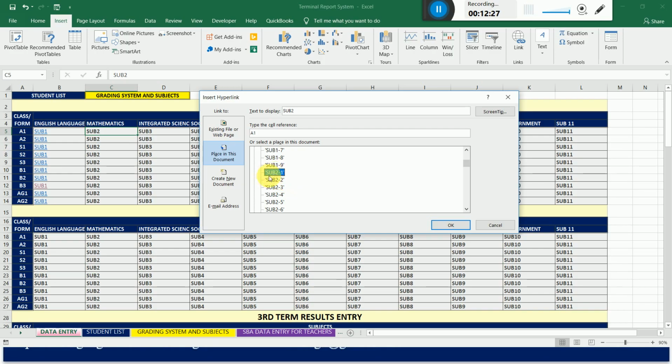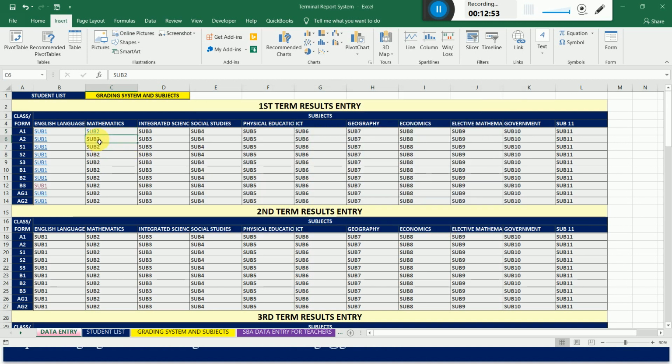So sub 2, which is for first term. Yes. Subject 2 for first term. When you look at this, all of these are for first term. Sub 1, first term, second term, third term, up to ninth term. So you come to sub 2 first term. We type B3, we hit OK.